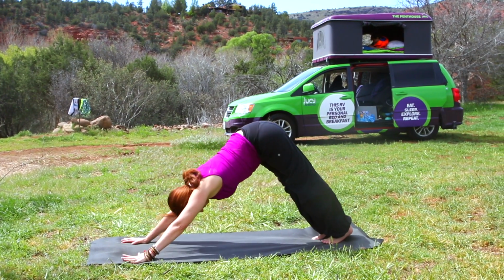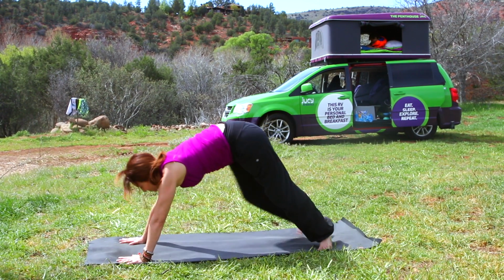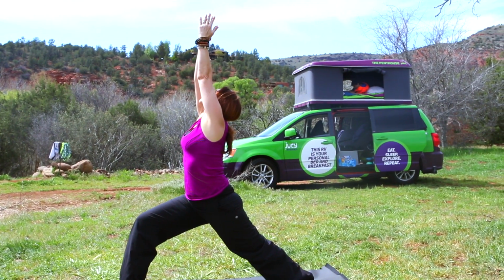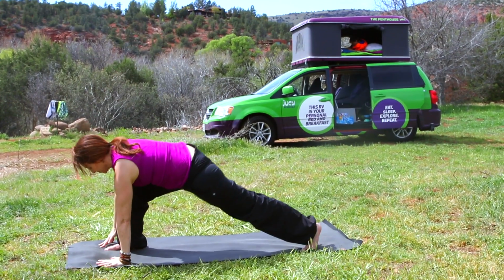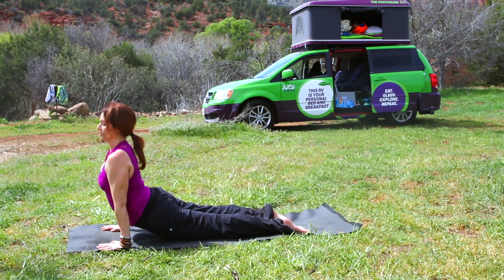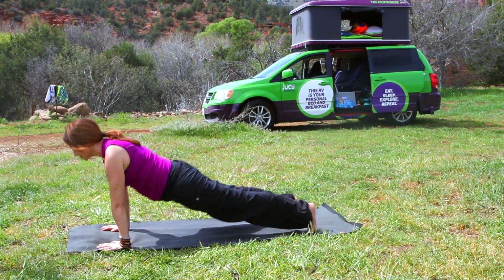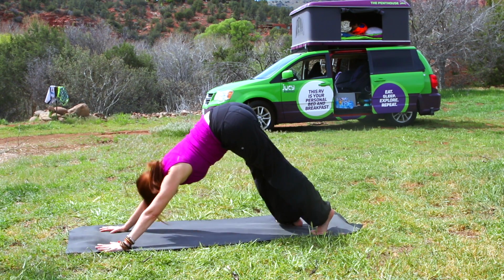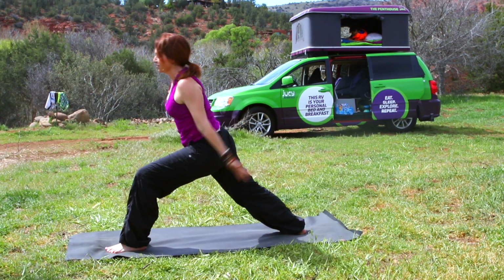Exhale, down dog. Step your right foot up by your right hand right away. Back foot flat, warrior one. Inhale, pull the right hip back. Exhale, ride the breath down, chaturanga. Inhale, Urdhva Mukha Svanasana, upward dog. Exhale, Adho Mukha Svanasana, down dog. Step the left foot up by the left hand, back foot is flat, Virabhadrasana 1.